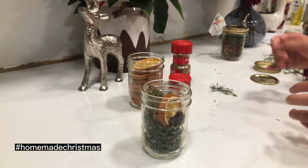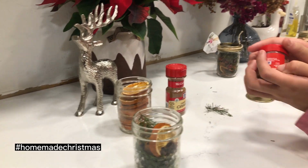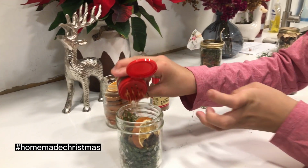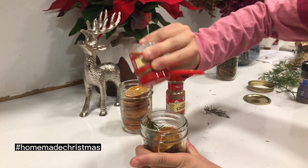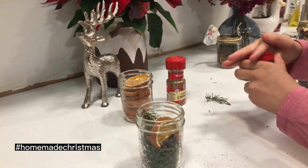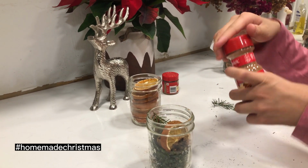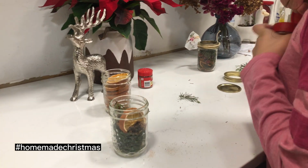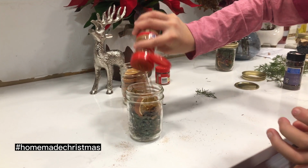All right, so now we are going to sprinkle in some nutmeg. How much? Just shake. Shake, shake, shake. It's a messy job, and it's not scientific. All right, cinnamon. More cinnamon, the ground cinnamon. Sometimes hard. Yep, shake, shake, shake. Okay, that's good.